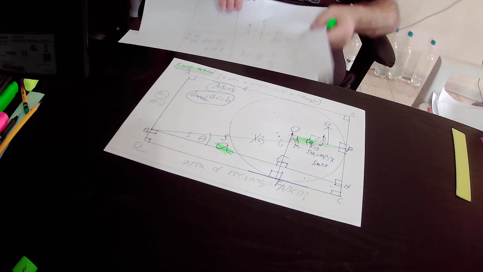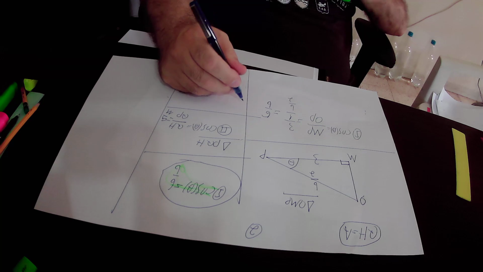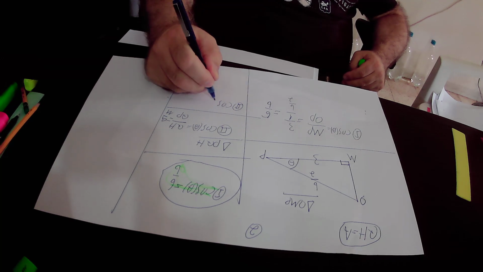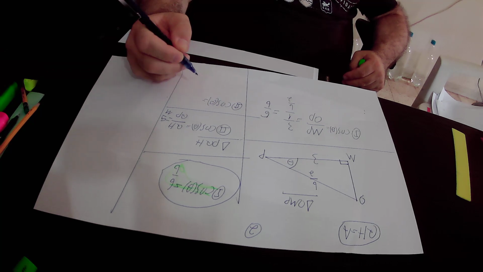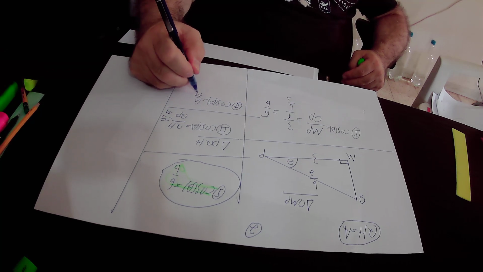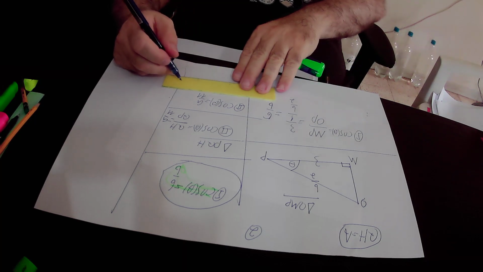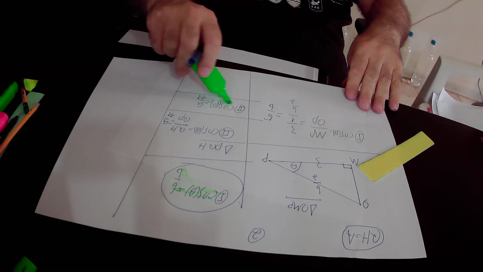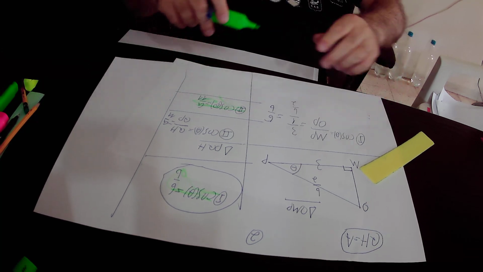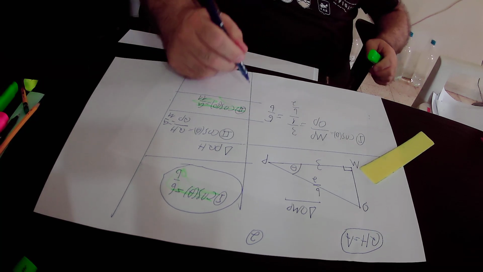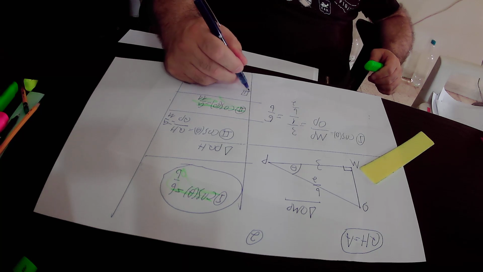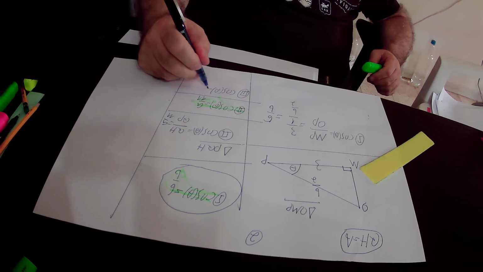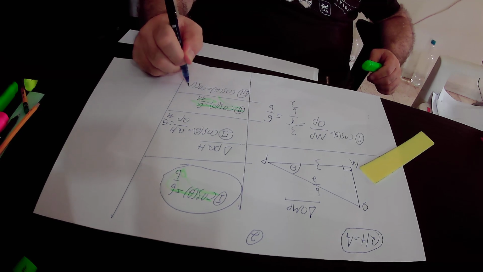So in conclusion, we found out that according to equation number 2, cosine theta equals A over 11. So here we actually have two different expressions for cosine theta in equation number 1 and equation number 2. Therefore, we will create equation number 3 that states that cosine theta according to equation number 1 must be equal to cosine theta according to equation number 2.